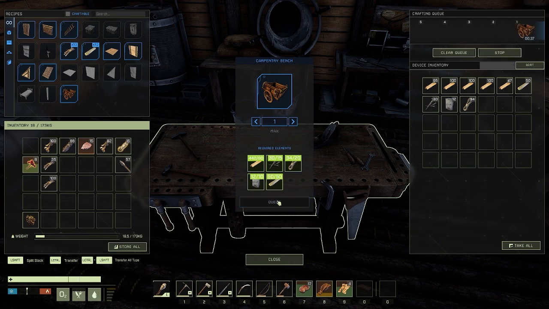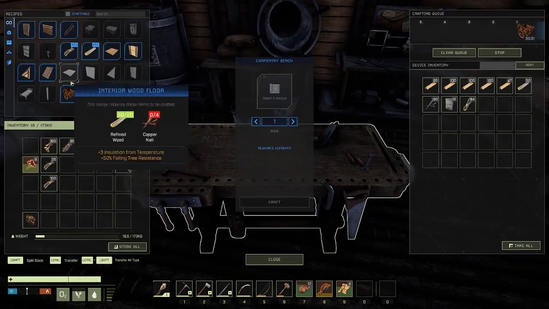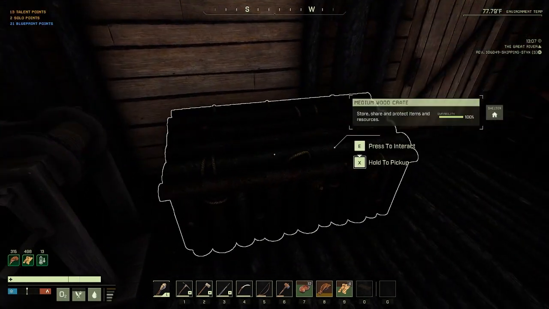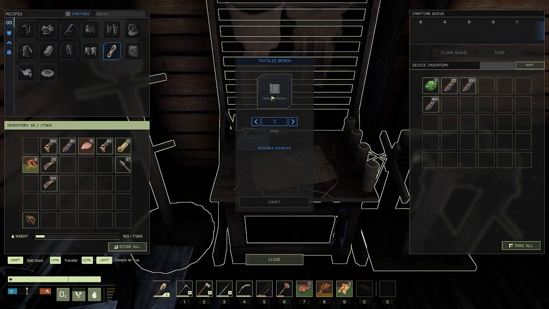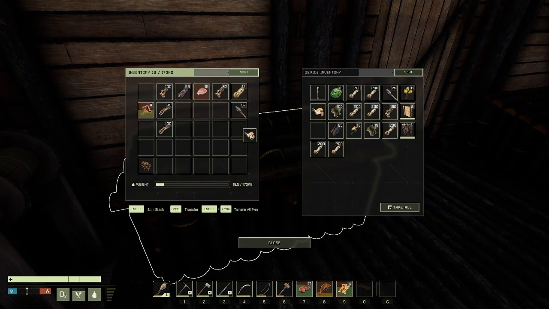Ooh, a 40 second timer. I'm not going to make you guys wait the 40 seconds, but I wonder if I need to have a saddle on him. I don't think you can ride it, though. Let me see where I put that saddle. We'll just hang on to it just in case.